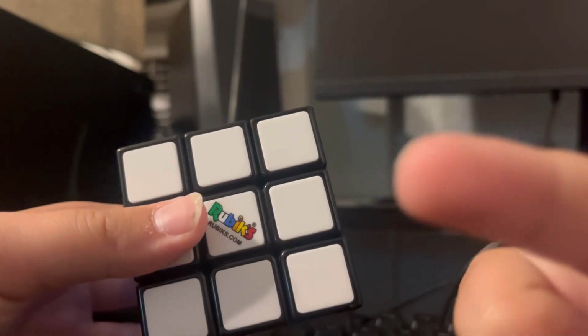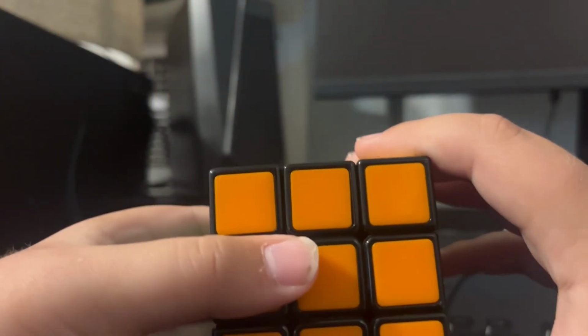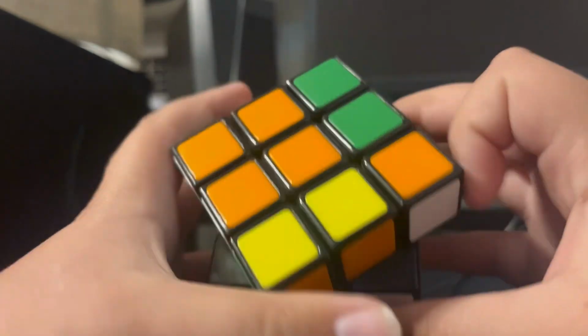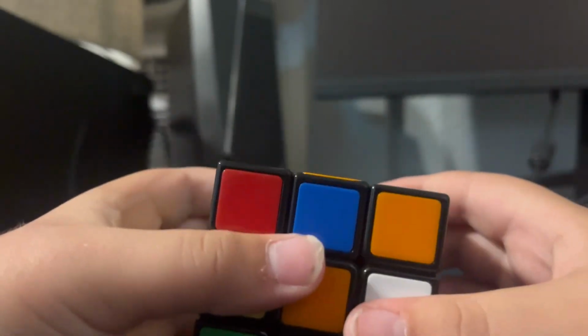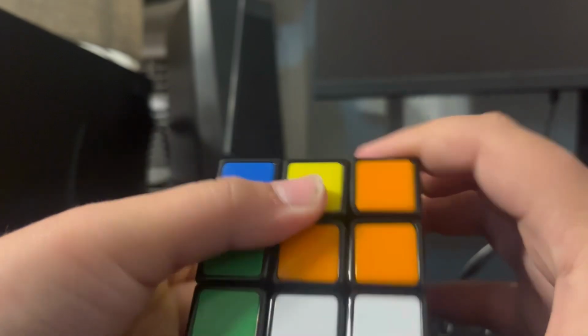Anyways, now I'm going to show you guys how to solve it. So get your Rubik's Cube ready, and here I go. The trick that I do is I go up, right, down, clockwise, and you keep repeating that until it's solved. So that's how I learned to solve it. It's actually a really fast technique I learned.